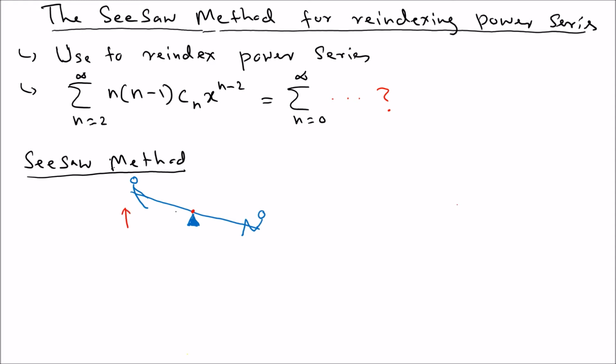This one can go up, and at the same time, this one can go down by the same amount. So there are two situations here. One goes up, the other goes down by the same amount, let's say k. Or this one goes down, that one goes up by the same amount. The one on the left side, I'm going to call the outside, for a reason. This is the inside.